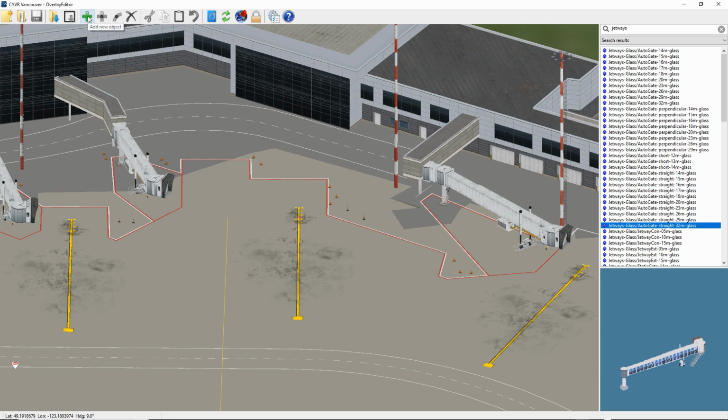Let's see how that lines up. All right, so you can build a gate for this coming out here instead of over here. It all depends on what your preference is. Now that is sitting right in the middle of a roadway there, so we may not want that.